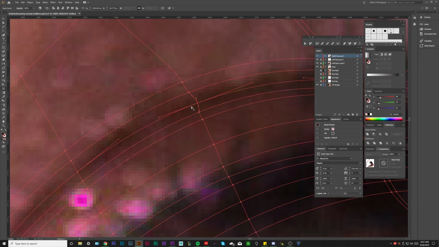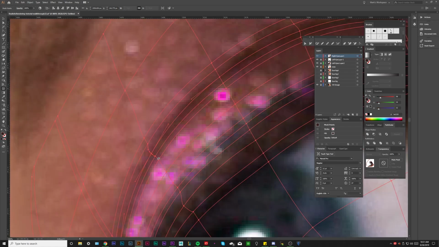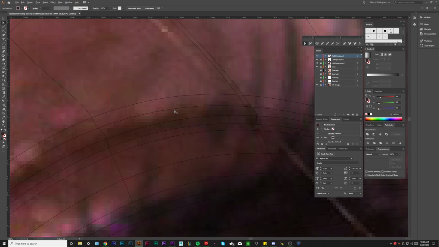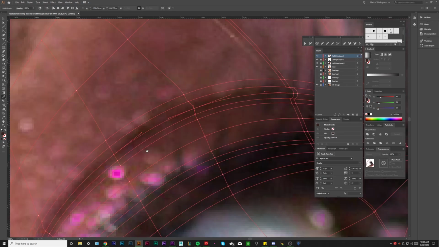And I'm going to put another point here. I'm not going to worry too much about the rest of the structure of these points. I'm just going to continue coloring with that. But I am going to manipulate the middle points that I'm looking to get a different color tone, such as this one and this one.